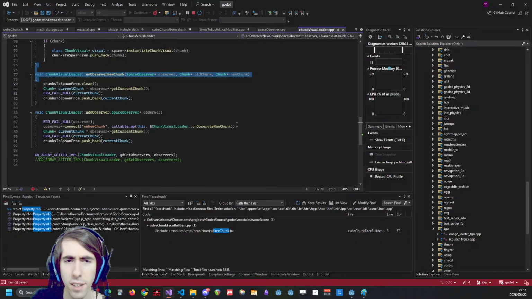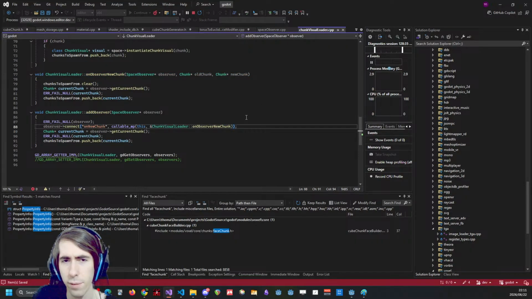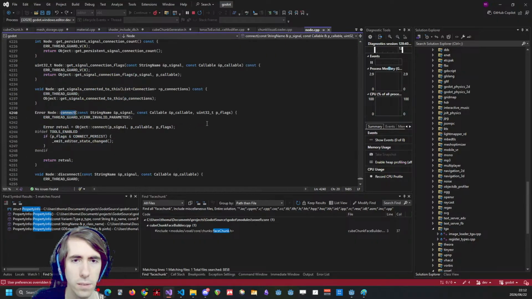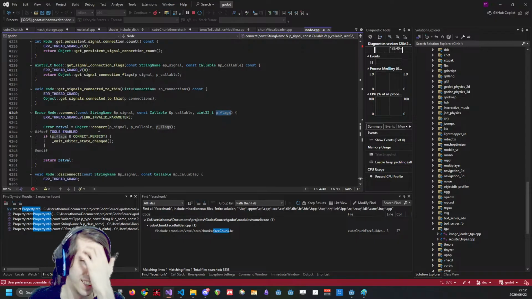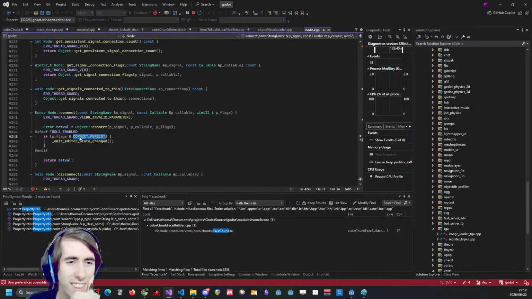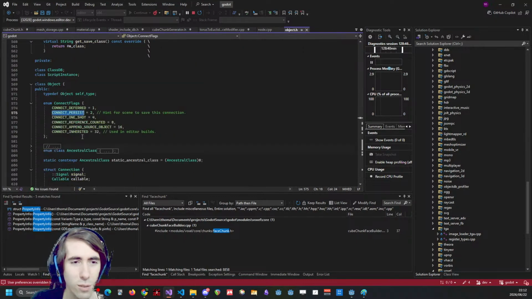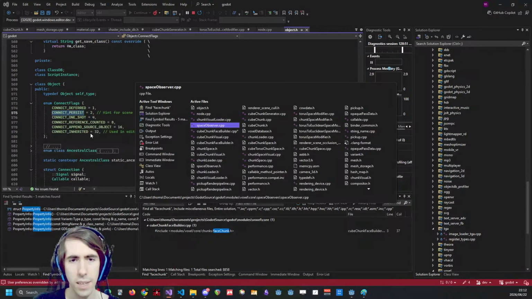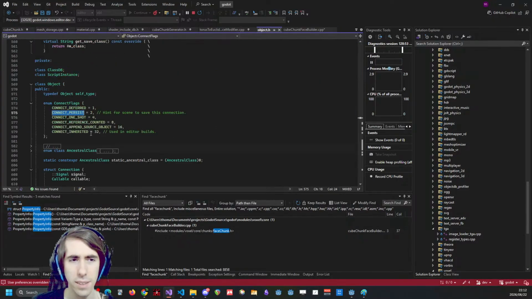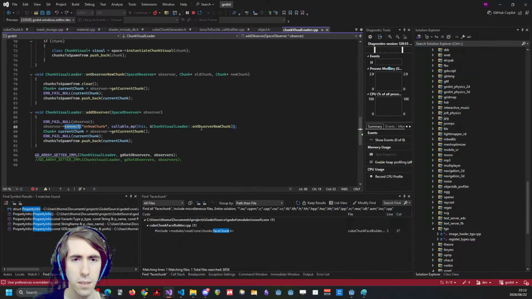Can I have like add flags? Yeah, we do have flags. Perfect. So, oh no. What are the flags? Connect persist. Right. Oh, so it's connect one shot in my case. Is it? No, it's not. Okay, this should be fine.